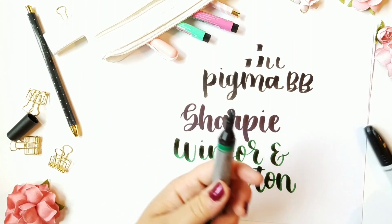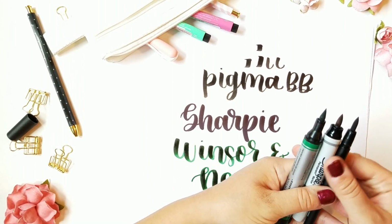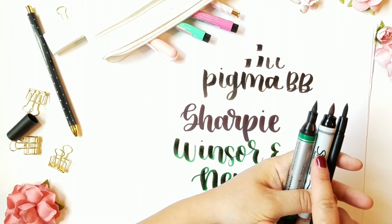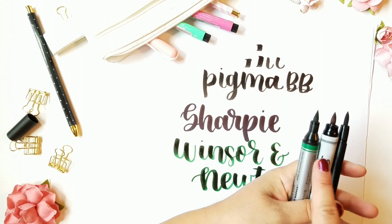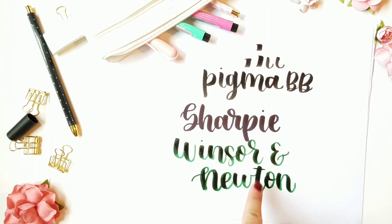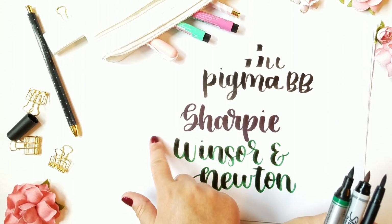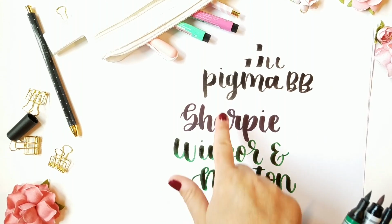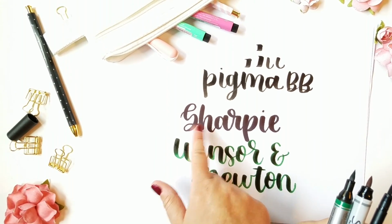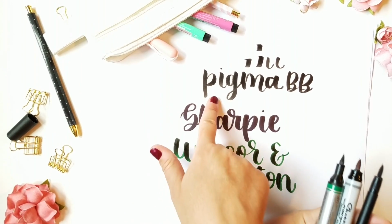I don't have a black one of these, but let me just show you the tips of each of them. And as you can see, the Sharpie and the Winsor & Newton are very, very similar. So these write pretty similar, but you get a different look with this one. As you can see, it's still kind of drying, but it's just a really nice clean look, whereas the Sharpie does have a little bit of bleeding. And it also looks a little bit more matte, I guess. It's just not quite as shiny and doesn't have the shine of this one and this one. So it is really just like using a Sharpie with a brush pen tip, which is totally what I would expect. But just be aware that it does have a little bit different look than these two.